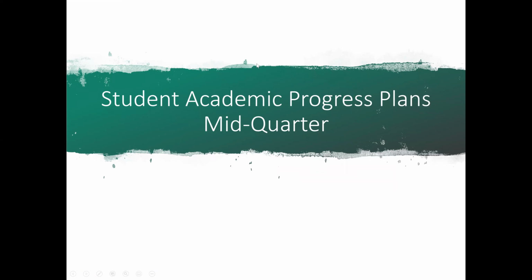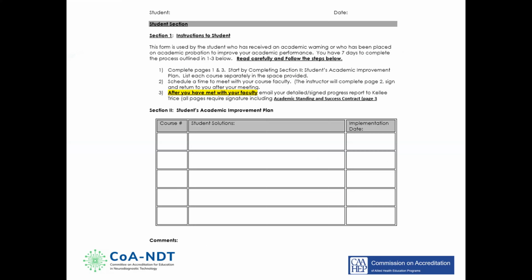So we also have what we call a SAP, a Student Academic Progress Plan. In addition to the weekly monitoring of their clinical work, we also do, at the midpoint in the quarter, we're on a quarter system, at week 6, anybody that has a grade below 70% is required to complete a SAP. It's a lengthy process, but it really helps us and the students to target where they need to show success and where they're falling behind.